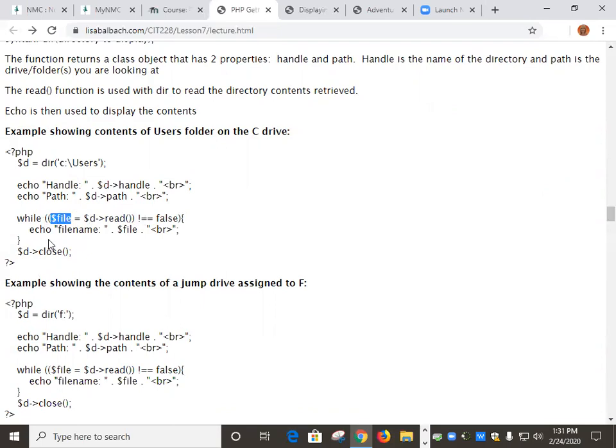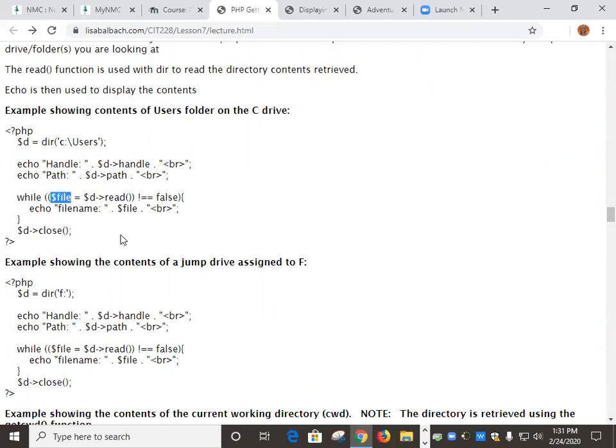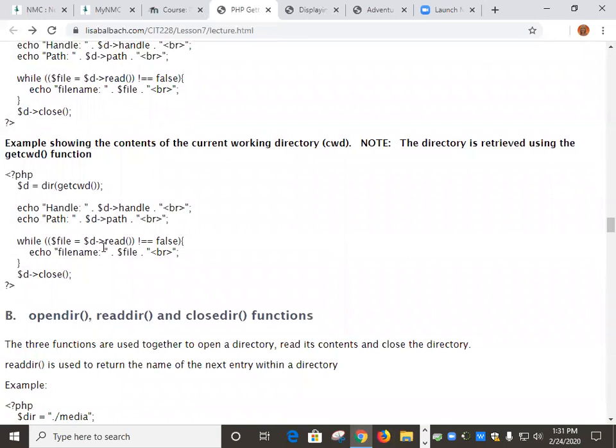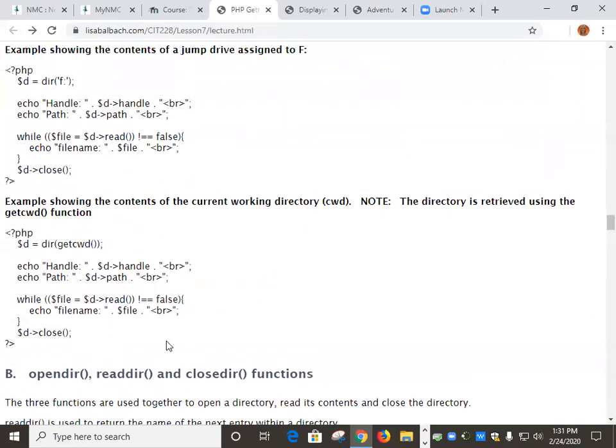Then I can just display the file name. I believe I have an example further down that shows you how to see what's in your media folder online if you didn't have direct access to it.